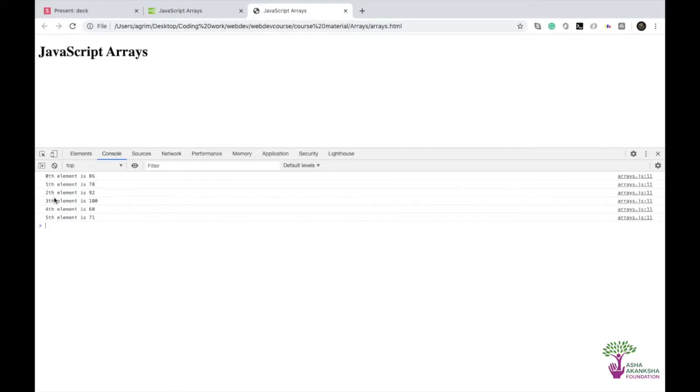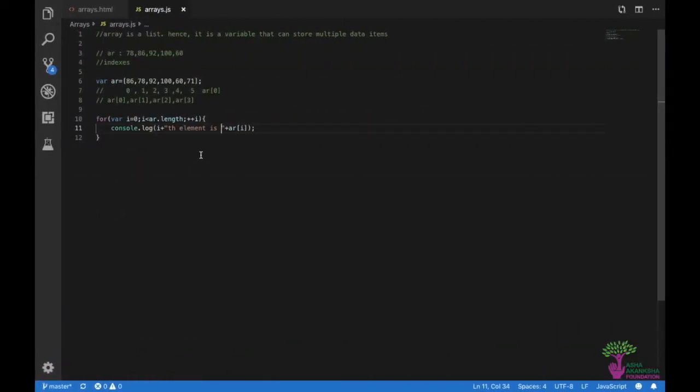Now of course these three do not make sense because you would have to write some if statements to actually get first instead of 1th, but let's say this is perfectly fine. Let's assume so first element is 78, second element is 92, third element is 100. So you formatted the data as you wanted to, right? This is one thing you could do, or you could do something like calculating the sum of all of these, right?